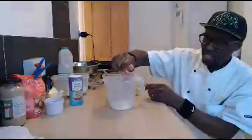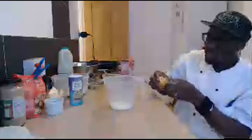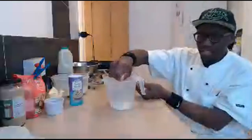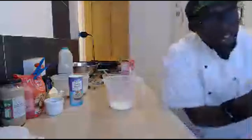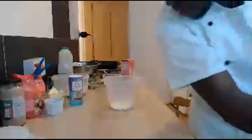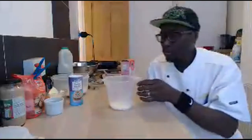Let's see. Put that in the bin, you don't need that. Take out the seeds, you don't want to put the seeds in there. If you are using a small lemon, you can use one lemon's juice. But if you are using a big lemon, just cut it in half. Half a lemon's juice, that's all right. So always keep your work surface clean.